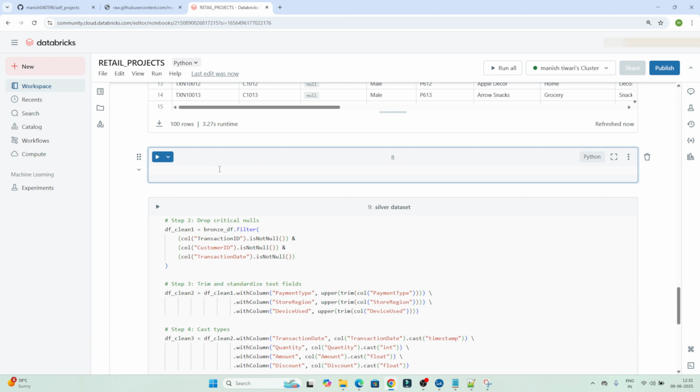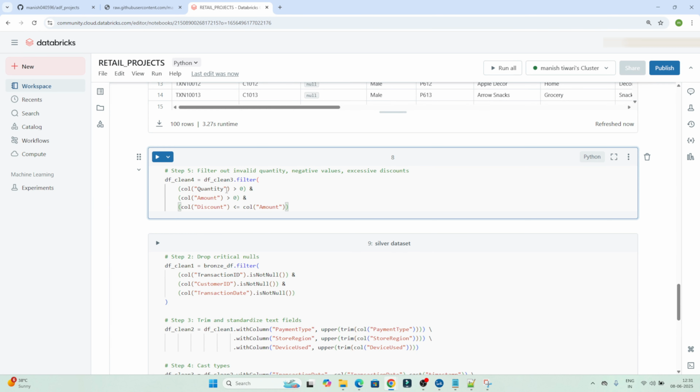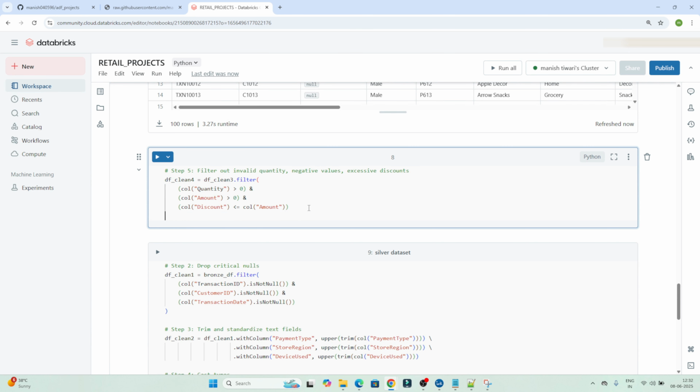So in a silver data set, first we are cleaning the data, you understand, okay? Now we are filtering out the invalid quantity, negative values and excessive discount. We only consider quantity greater than 0, amount greater than 0, and discount less than or equal to the amount. So this kind of filtering we are doing in this particular step. If I show you, this will filter the negative values.